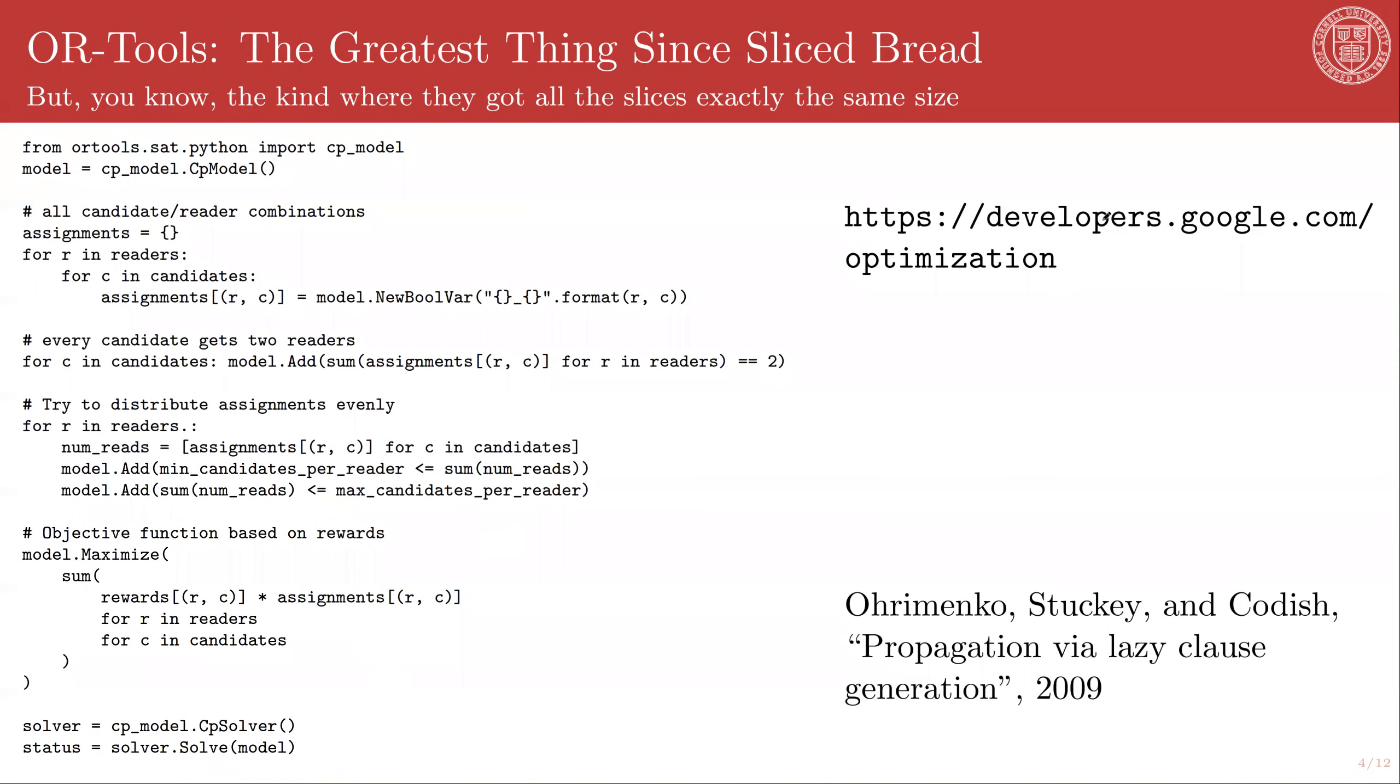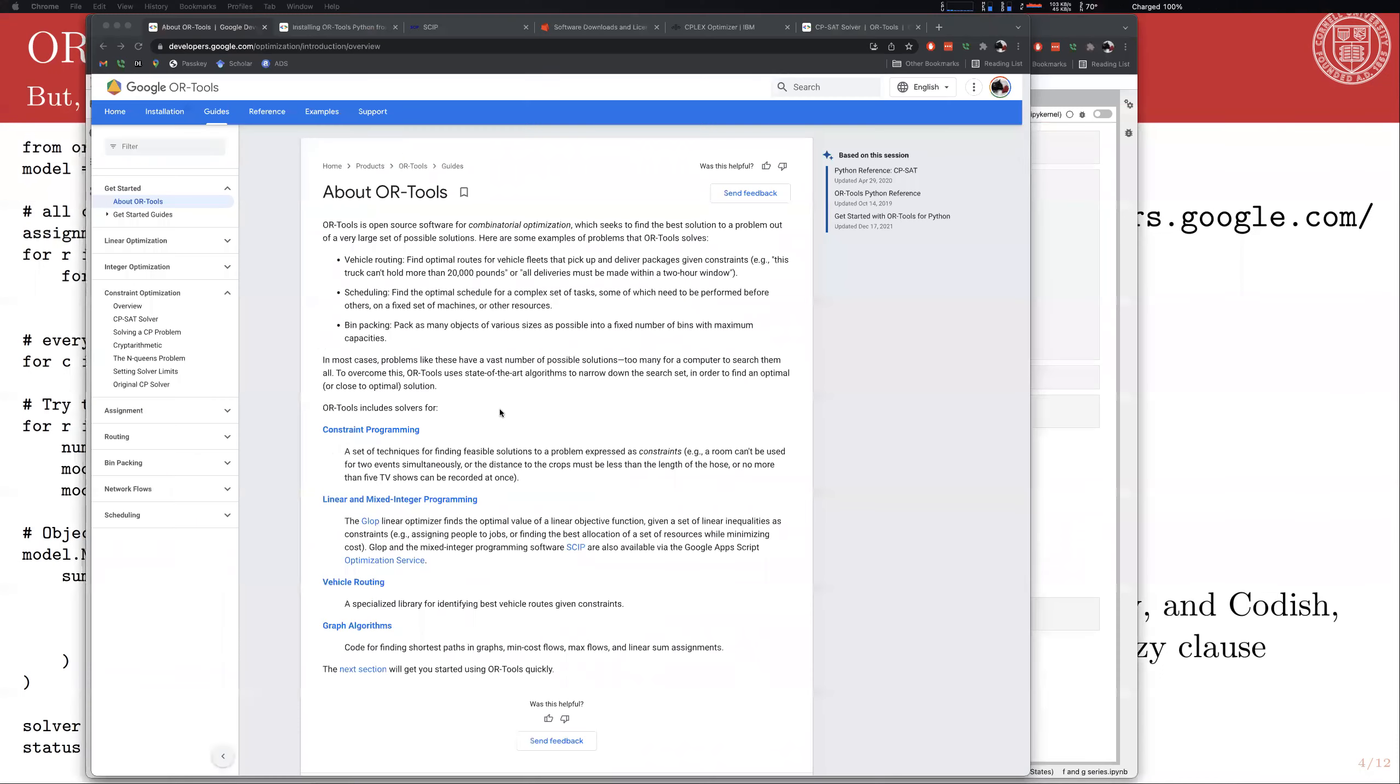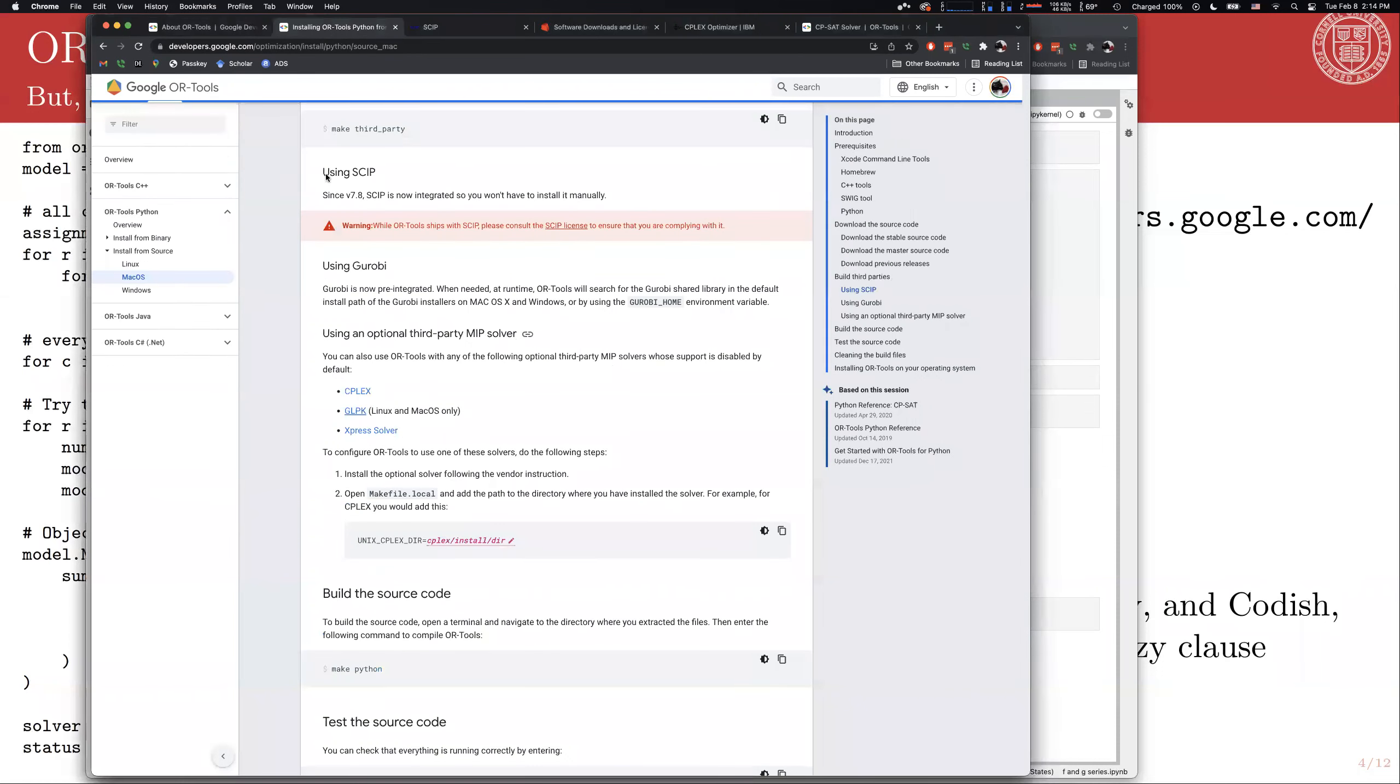I'm going to just kind of do ad copy for Google for a couple of seconds, because it really is a really fantastic piece of code. And it's by no means unique. There's a lot of these software suites out there. And one of the great things about OR-tools is that it actually directly wraps a number of other commercial and open source products that many of you might be already using. Just as a quick example, SCIP, which is sort of the granddaddy of mixed integer optimization solvers, is directly built into here. And this is an open source and very permissively licensed thing so that they can just redistribute it.